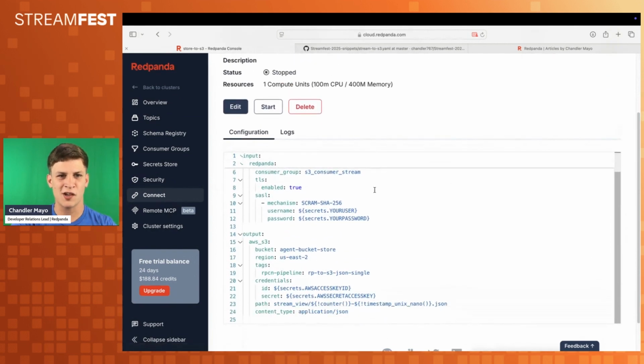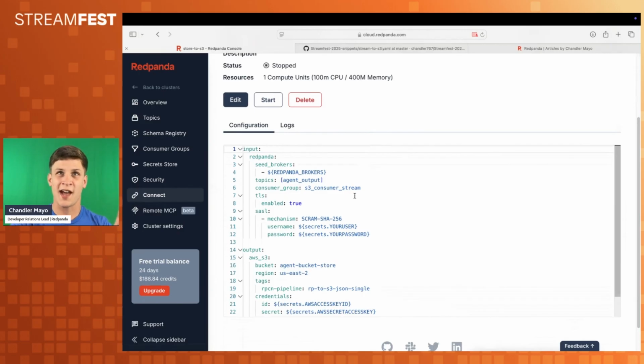Now, let's talk about what's going on again. So just to recap, we have some data. Could be anything. Could be sensors. Could be other agents. We are sending that to an agent. That agent is making some sort of decision, doing some sort of thing, creating some sort of workflow, and then it is outputting that data. Now, the data we're outputting in this case is just the result of what the agent is doing, but you could also be logging what's coming in, what the agent is, what tools it's using, all of that stuff, and you should be using or logging all of that stuff. But in this case, just that number for now, and that number is coming to this agent output topic.